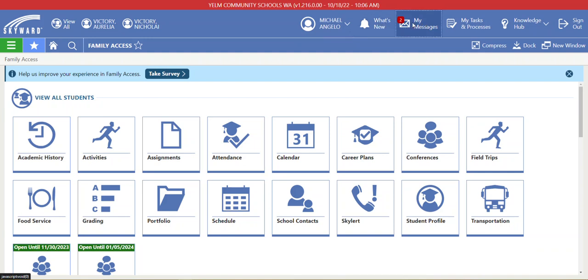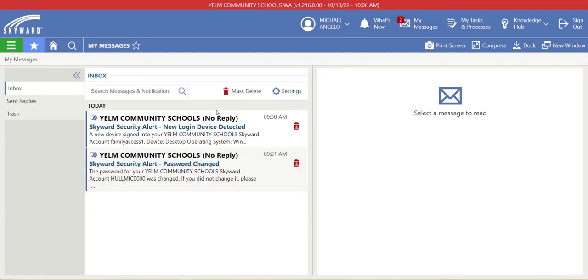I'll go ahead and click on that as an example because you see I have two messages. This is indicating that my password has been changed recently, as well as I've had a new login, meaning this is actually the first time I've logged in on this computer as this user. So if you ever get this message, it could be that your cookies were reset on your web browser, your browsing history, or it could also mean somebody's logged in as you from another device. Always a good sign to change your password at that time.